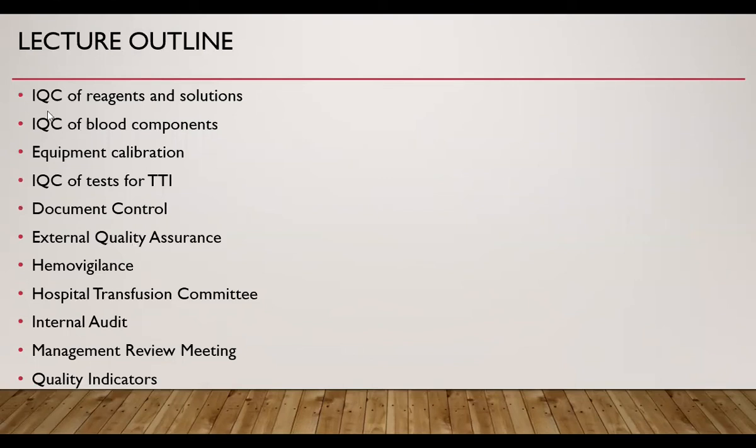I will discuss internal quality control of reagents and solutions, internal quality control of blood components, equipment calibration and management, internal quality control of tests for transmitted infections, document control, external quality assurance, hemovigilance, hospital transfusion committee, internal audit, management review meeting, and quality indicators. So this lecture, unlike all my other lectures, will be a little longer.